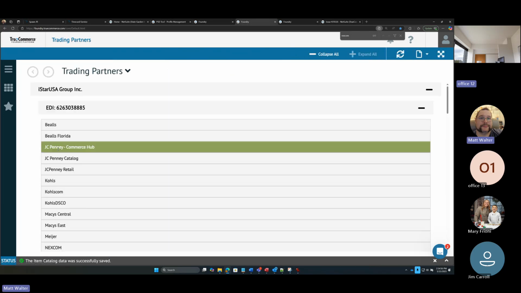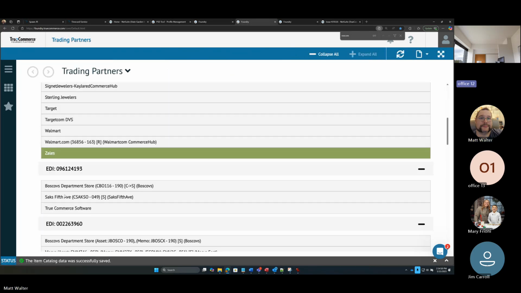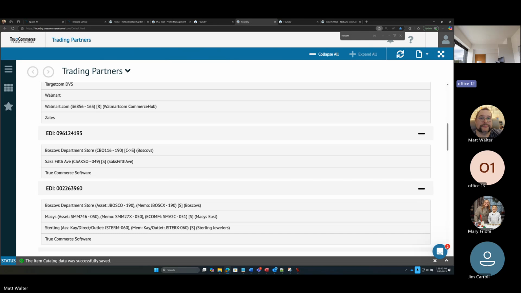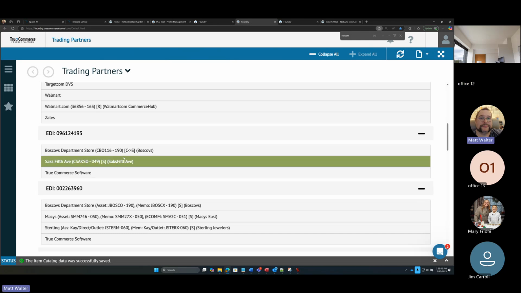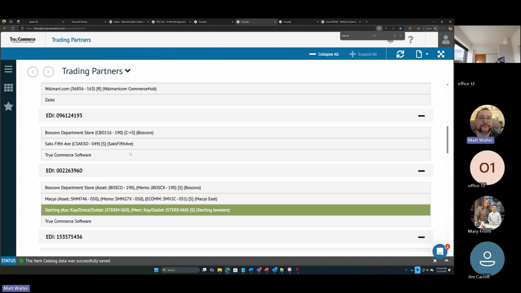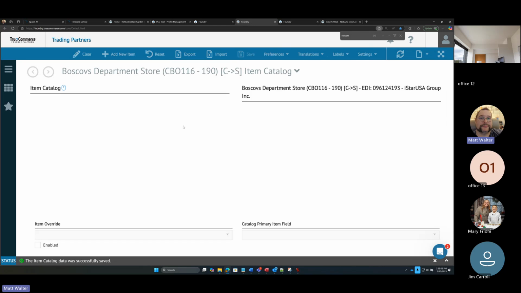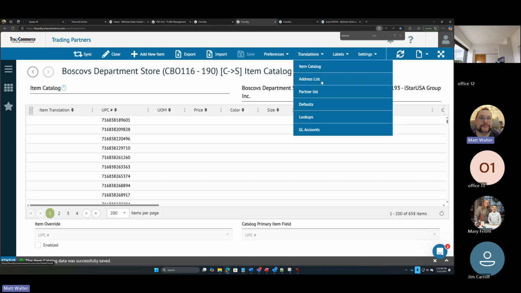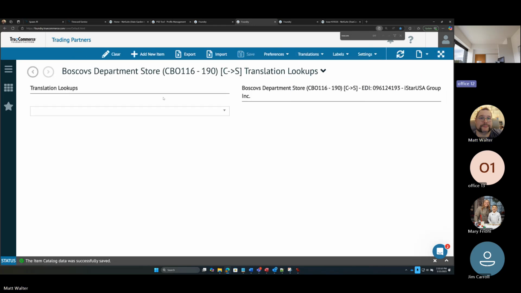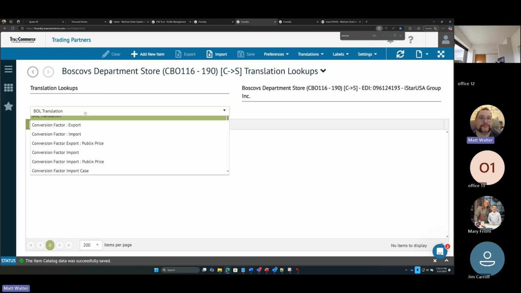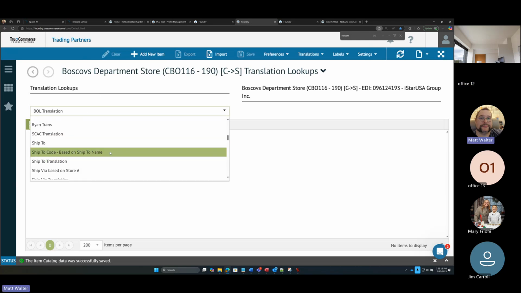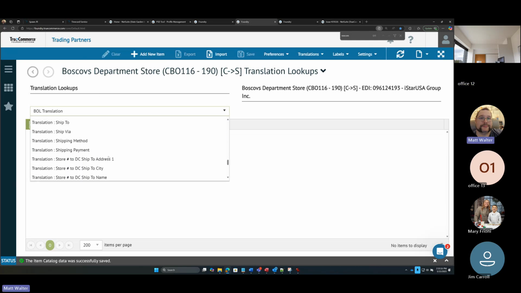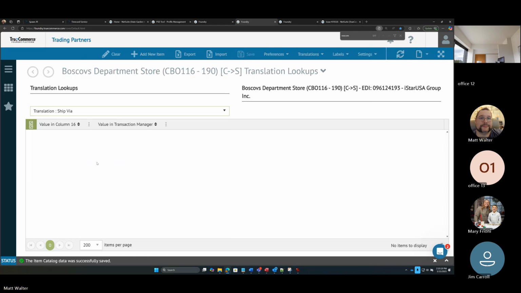We scroll down. Then we do the translation, right? For example, I'll just click into here as an example. You go into translations, lookups, and then drop this down and find the translation Ship Via here.